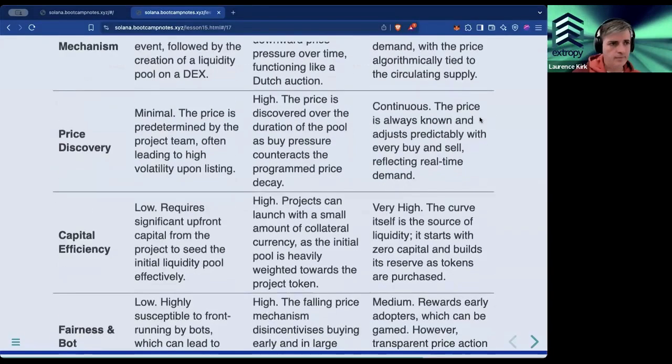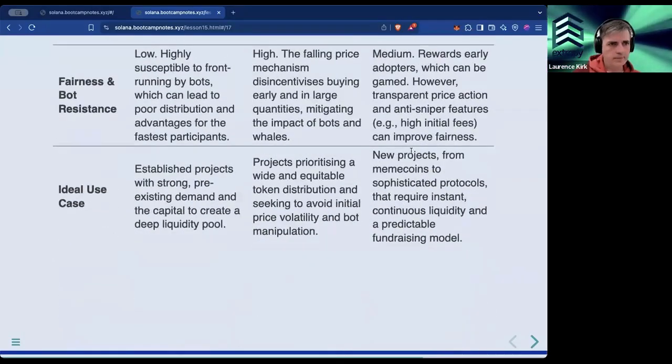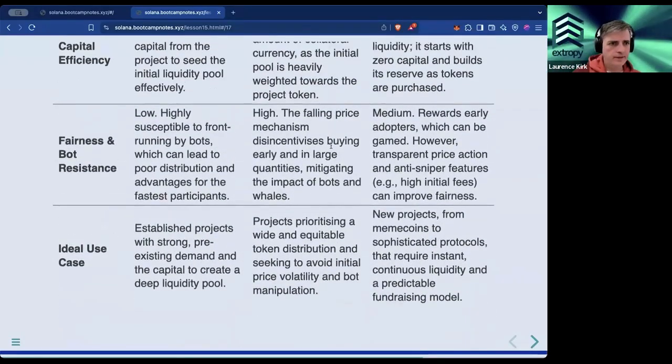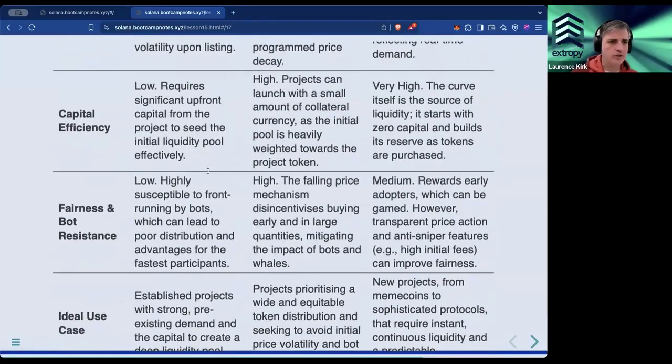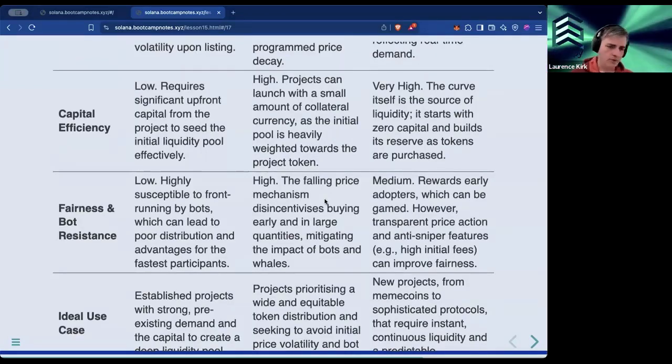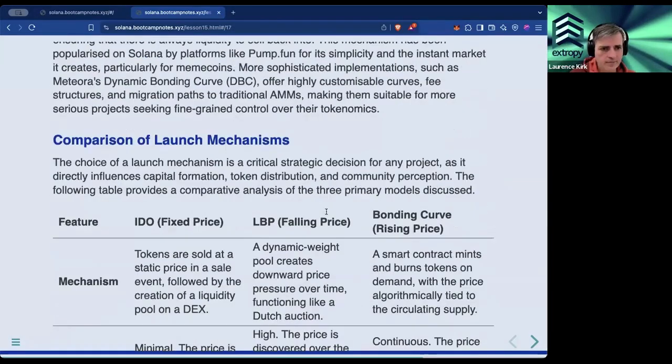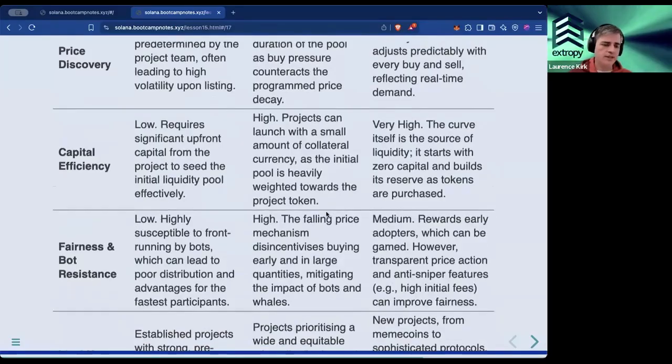Okay. For example, the IDO is very susceptible to front running because there's the advantage for people to get in early. But with the LBP, there's less advantage.